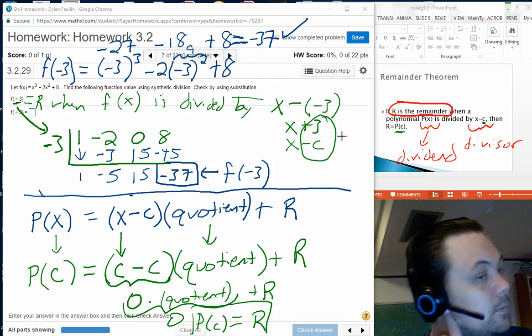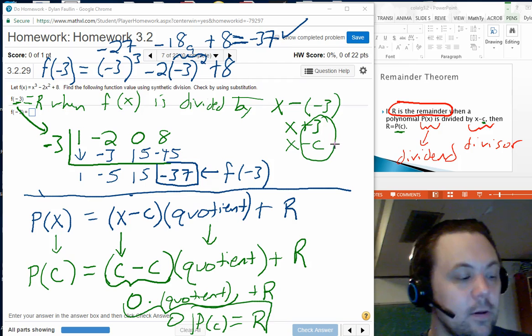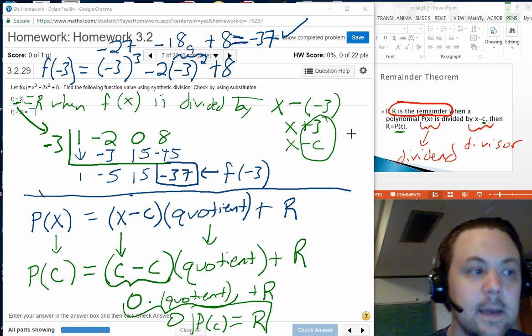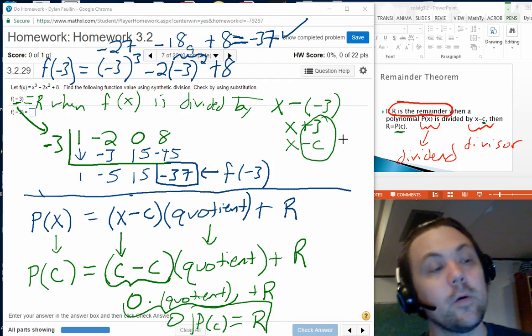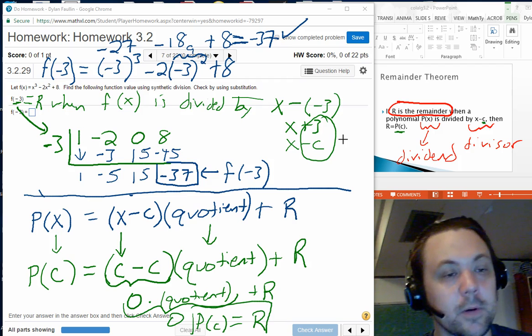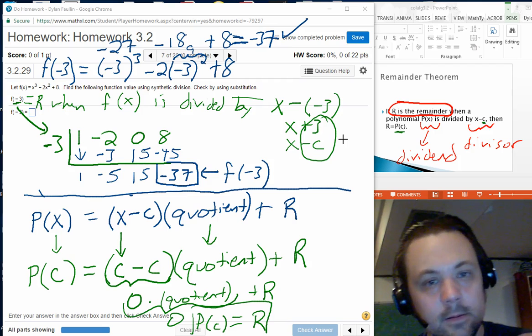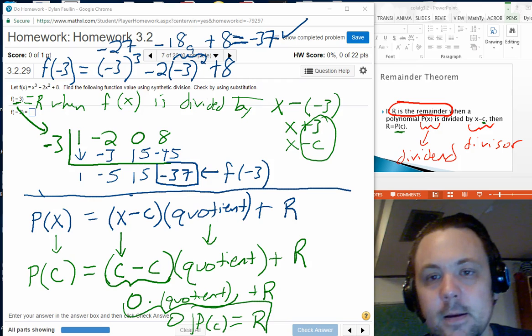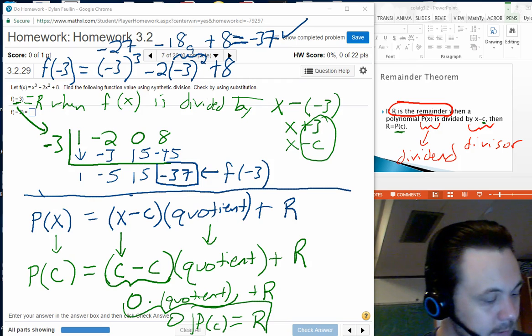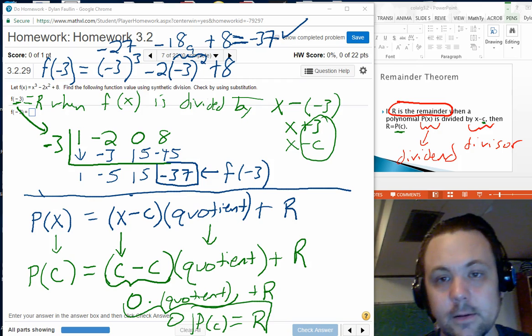All right, so like I said, probably not going to change how you normally approach this kind of problem anyways, but it's an interesting idea, and we are going to exploit this idea with some other concepts that we're about to look at. So let's go ahead and move on to the next topic, which is the factor theorem.